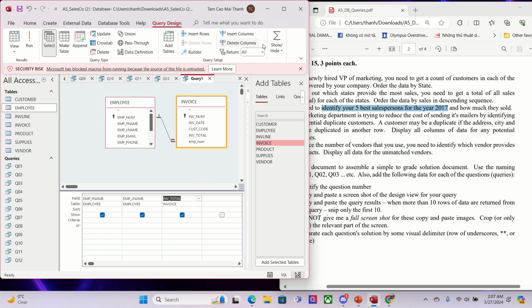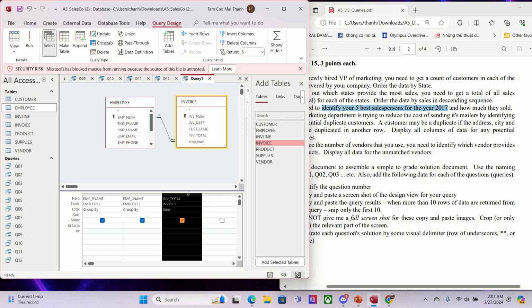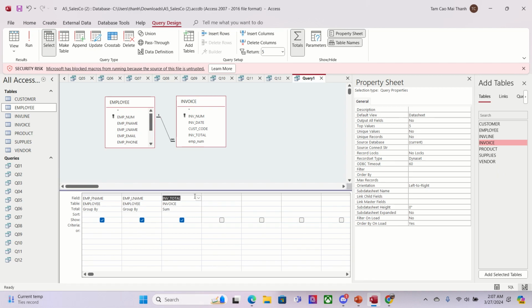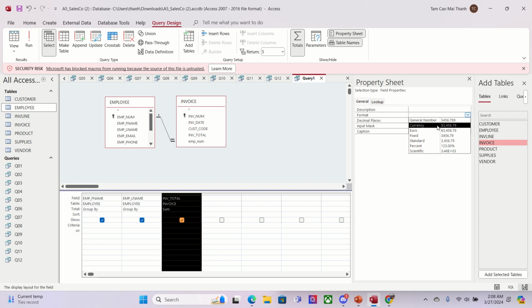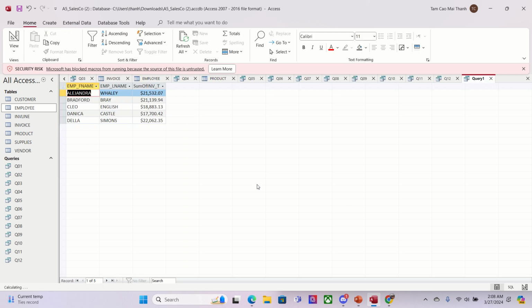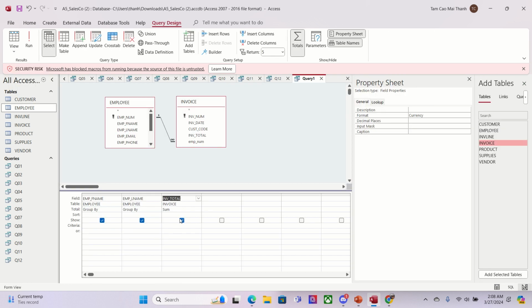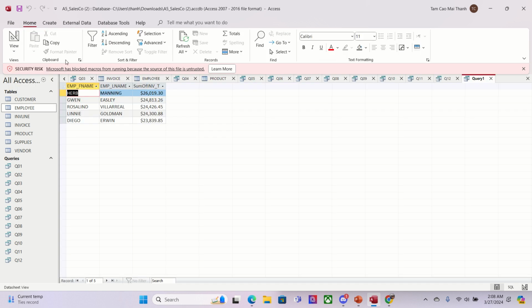So this one, invoice total, we need to find the total in here, and that should be the sum. And we need to know that the return should be 5%. And now we need to check the format of this one. So we go in here, format currency. So we run the table, and we can see that there are top 5, and we need to arrange the number in here too. So we need to go back, we go in here, and here is the answer from the highest to the lowest. And now we need to save.